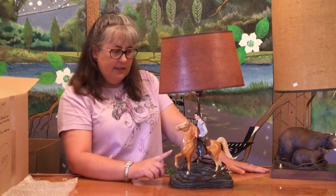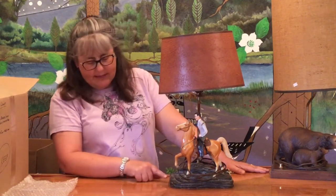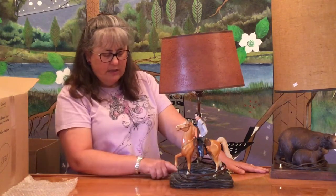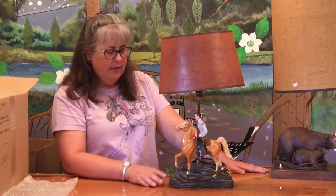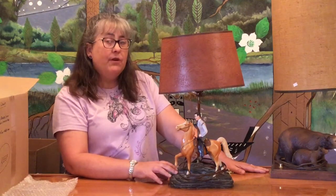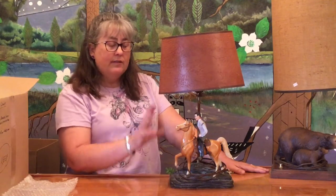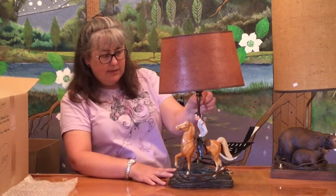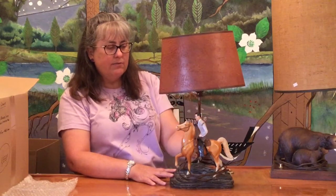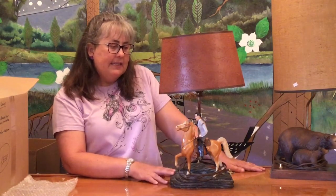The horse is in good condition. The rider's in good condition. No rubbing. You can touch up the lamp base very easily because it's just little tiny paint chips here and there. There's no actual damage to the plaster. It's a nice piece, very old, pretty hard to find, in good condition with its original lamp piece. The base, or this pole here, is plain instead of kind of the twisted of the Dunning Ranchcraft ones. But again, this is an older piece.